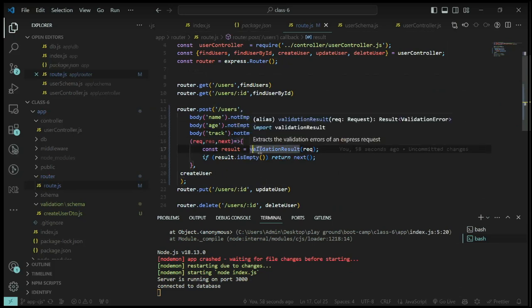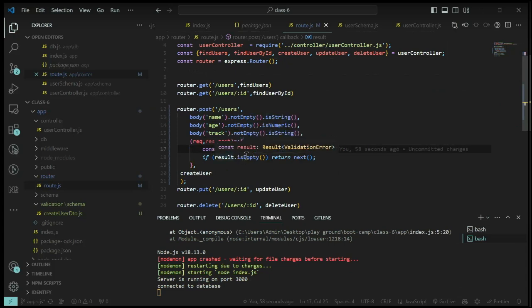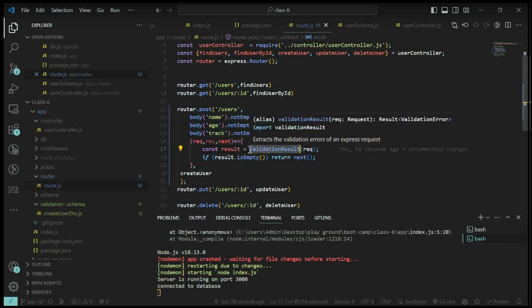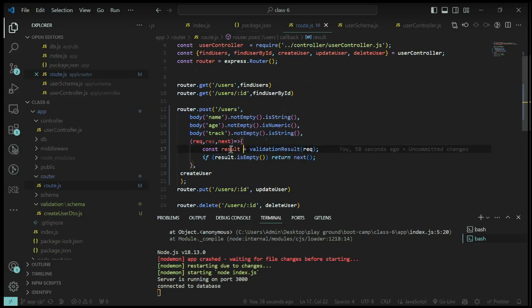And so when you're using this chaining system, this express validator chaining system, they have this other function, the validation results, that basically gives you the result of the validation. So if there are errors, it will give you the errors that are provided.